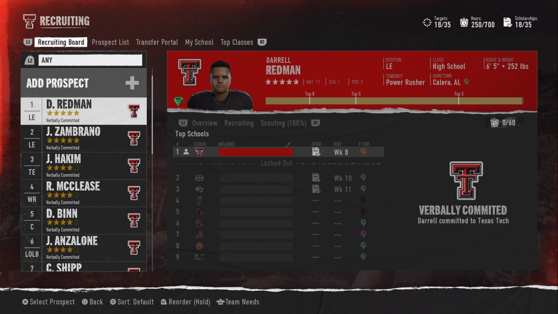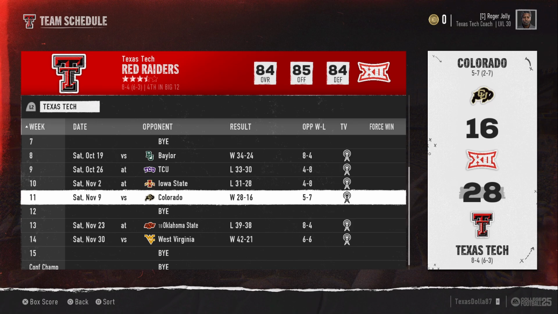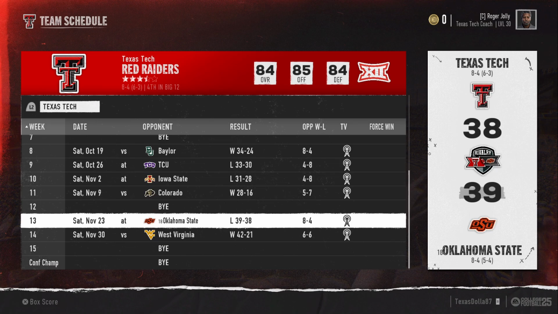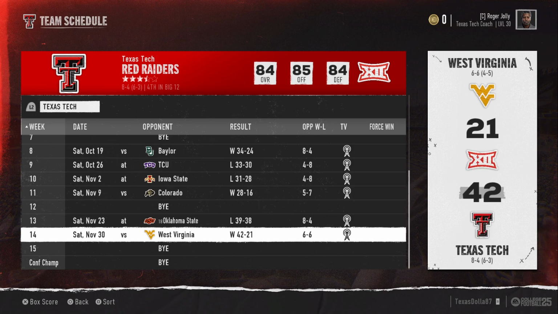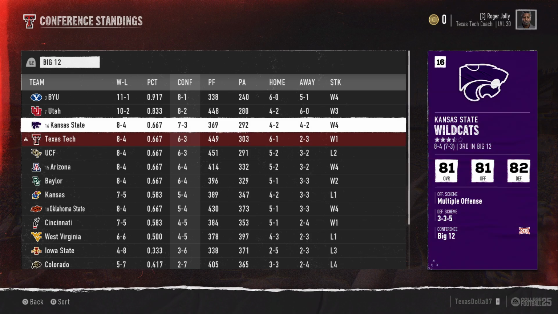Especially since there's only 32 5-star players every year. We finished the season 8-4. We're not ranked in the top 25. We lost to Iowa State 31-28, beat Colorado 28-16, lost to number 18 Oklahoma State 39-38 by 1 point. Then we beat West Virginia 42-21. We finished 6-3 in the conference, so it wasn't good enough to make it to the Big 12 championship game.